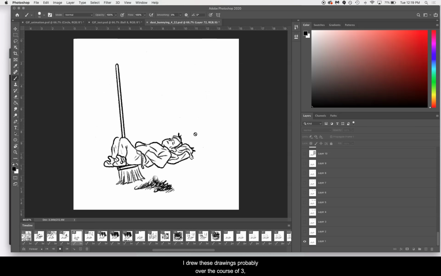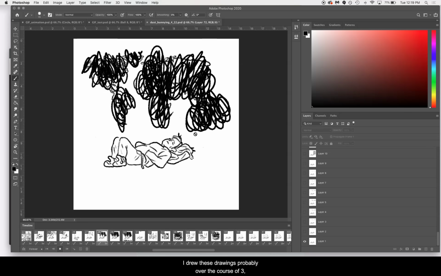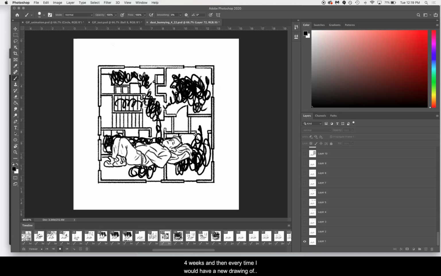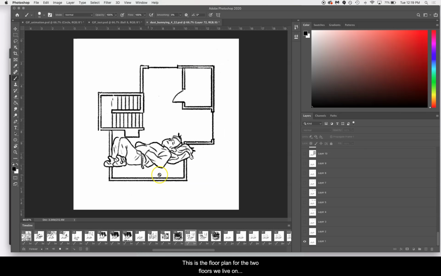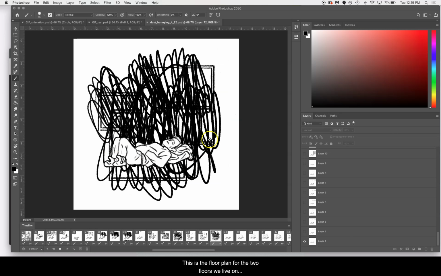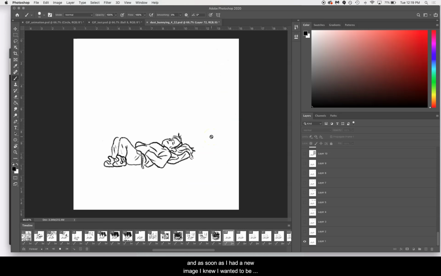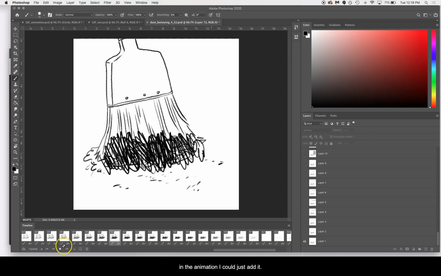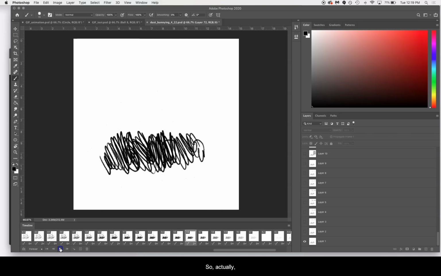So I drew these drawings probably over the course of 3-4 weeks, and then every time I would have a new drawing of, so here's my apartment, this is the floor plan for the 2 floors we live on, and as soon as I had a new image I knew I wanted to be in the animation, I could just add it. So actually, let's hit stop and look at a couple of these.